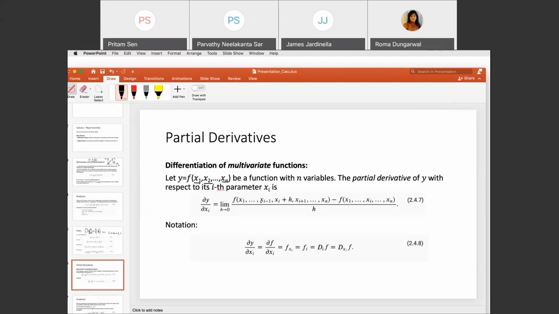For example, there are many variables here, but we want to change xi only. So we increase the value of xi to xi plus h, and we keep the others the same. No change in other parameters. So in the output there is a change. This is the last output and this is the initial value. So the change is the last minus the previous one, and the change in the input is h. So we have to calculate the differentiation value like this, and h is very small.